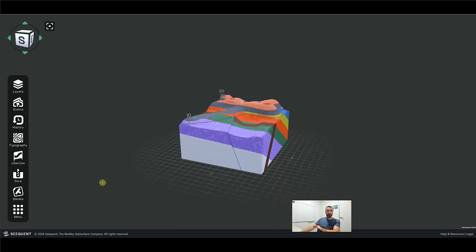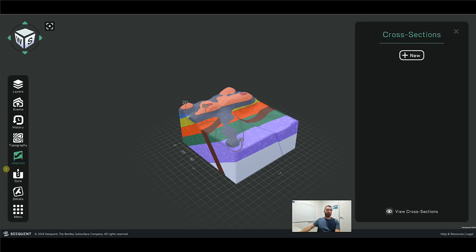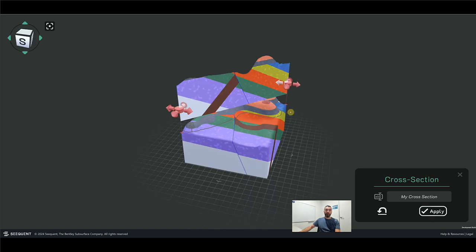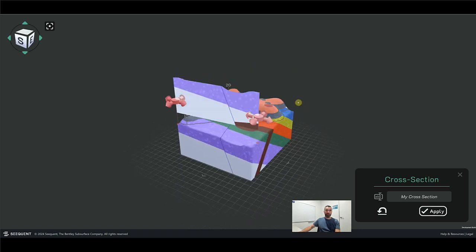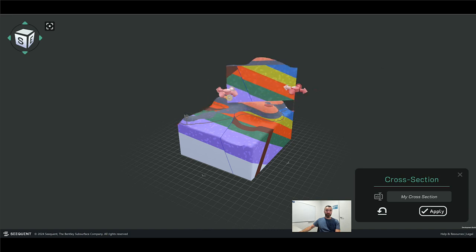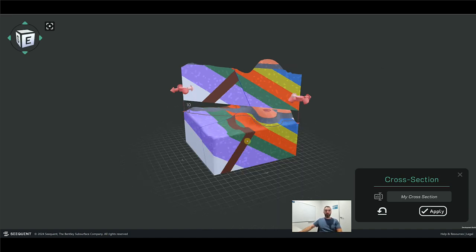Here we go. Look at that. The other tool that we have here is the cross-section tool. The cross-section tool will project a vertical section above the model from where you place it. So you click on cross-sections on the right here, you click new, and then you'll see here that there is a projection of a cross-section above. You can change the location of this. You can hit it within the model to the extents, but we'll just do it now. This is a good tool for seeing what's happening under the model within the middle, because you can only see on the edges.